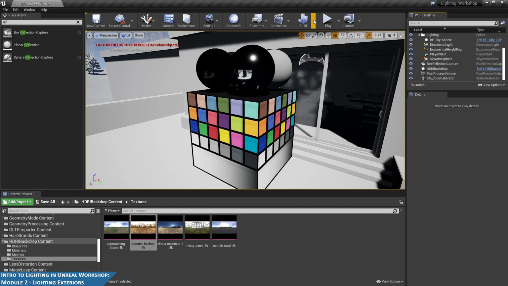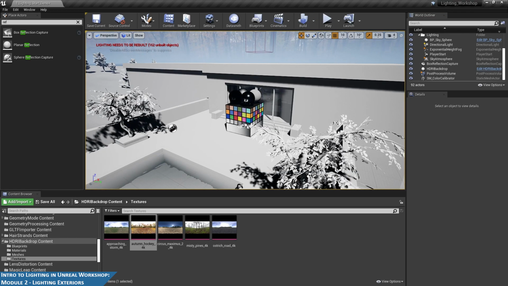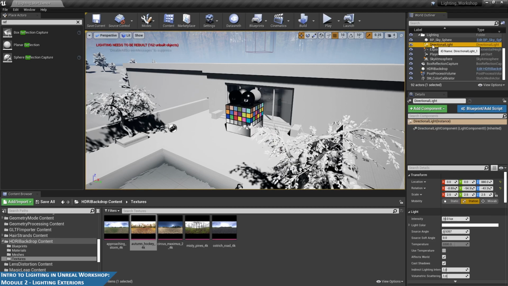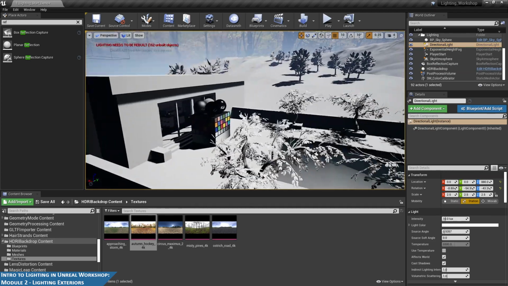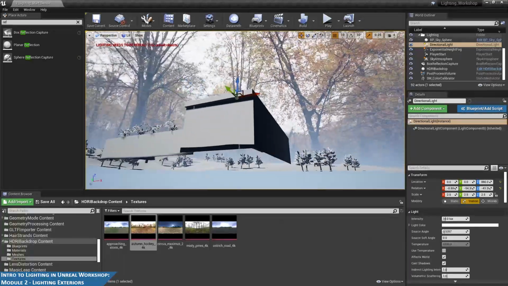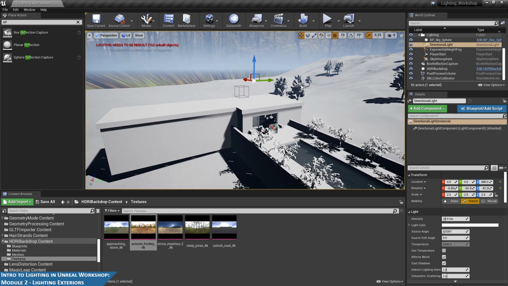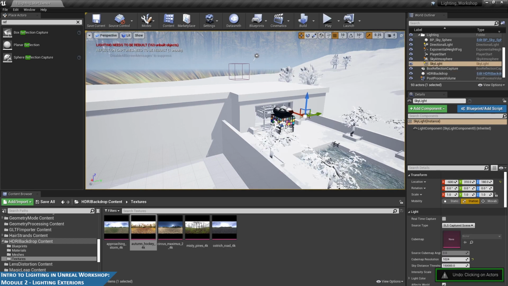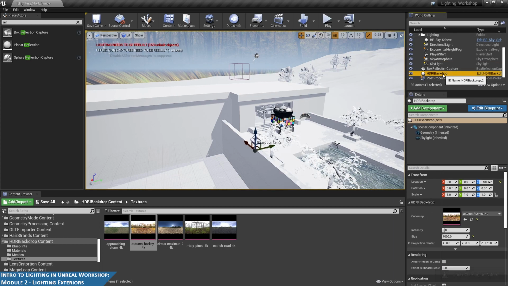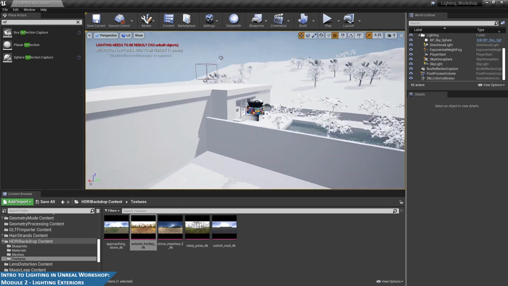So if I do build reflection captures under build, okay, I want to make sure that you understand how to then take this light, well, this is an overcast, but you would just match the direction of this directional light with the direction that's in the HDRI, okay? So I'm going to undo that because I don't want to make things more confusing than they already are. And I'll delete the HDRI Backdrop. There we go. Okay? And I think we're good.